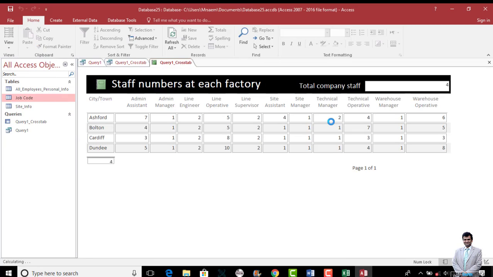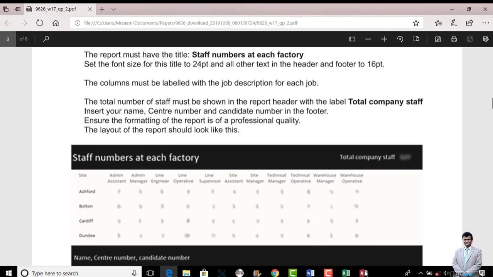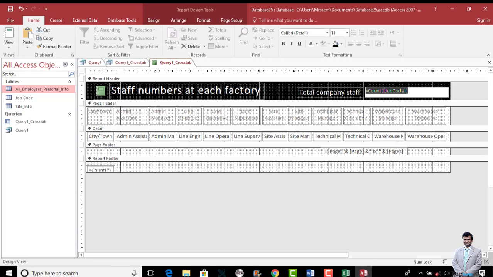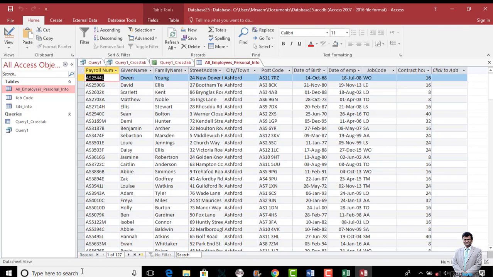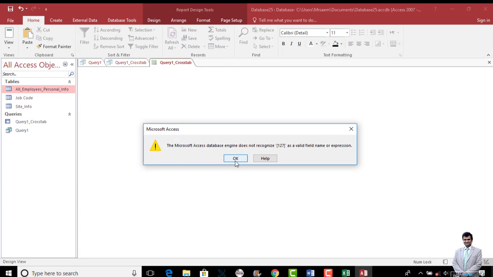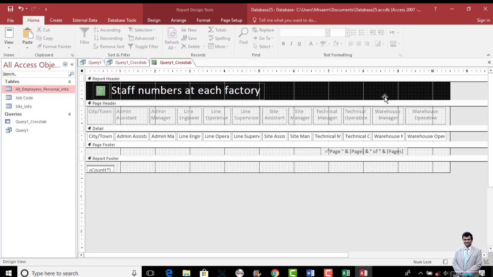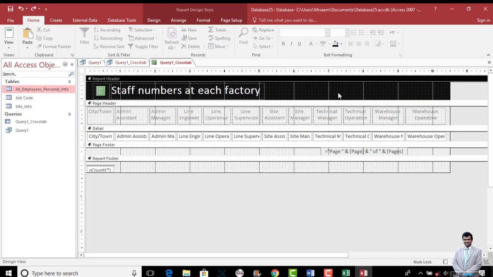Right, it will count all the records. Okay. So we need to display the total number of staff, so what we can do is we have over here 127, so we can directly write 127, but the formatting has to be changed.